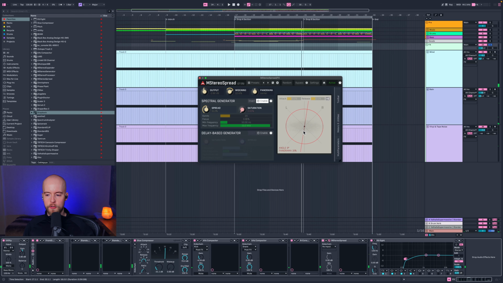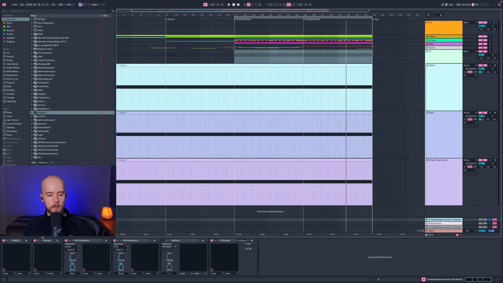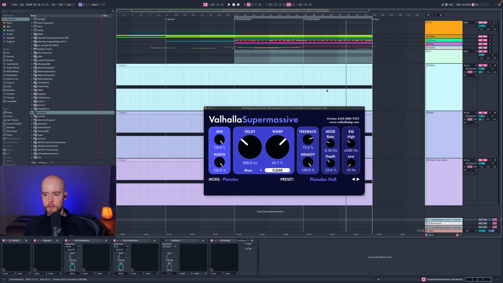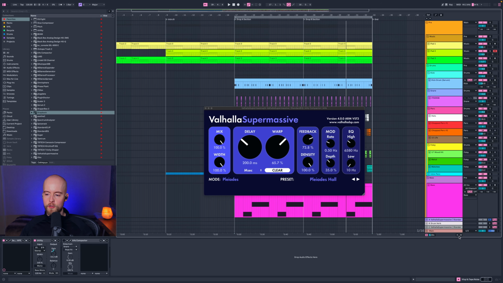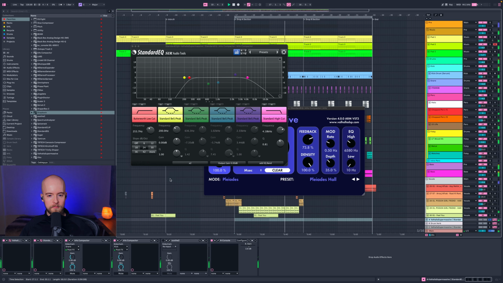And then the effect channels, which are actually quite important for this style of music. I'm using 3 different effect channels, all of which are coming from Valhalla Supermassive, which is free, so it's well worth your time to check this out. I've got a long reverb, a short reverb, and a delay. So this is the long reverb. Yes, I am sidechaining my reverb. Also rolling off some of the lows and highs.